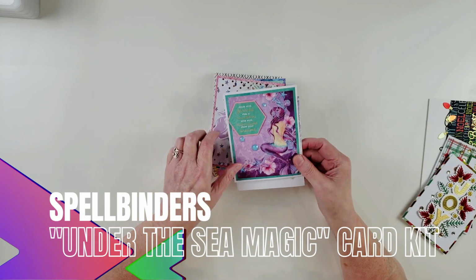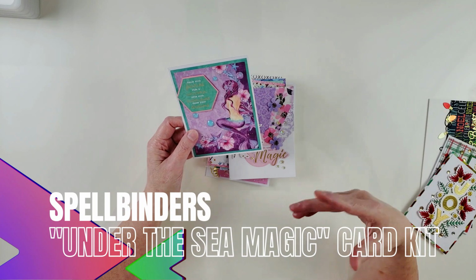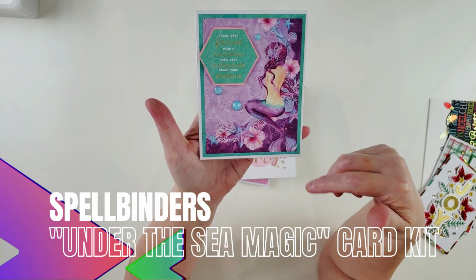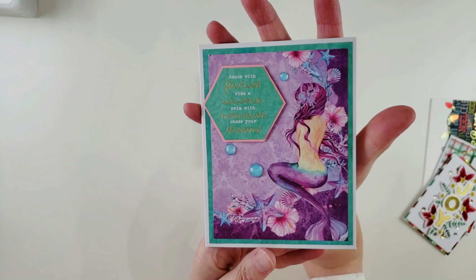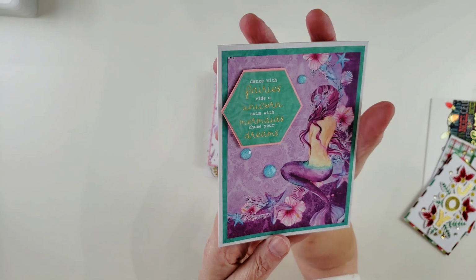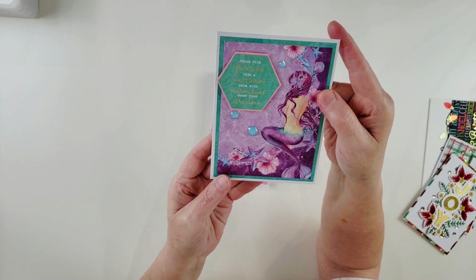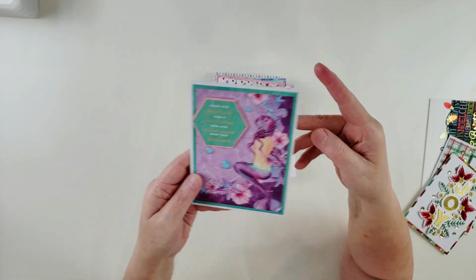I created these cards. It has a magical theme with mermaids and unicorns and fairies. And they had some really gorgeous papers that were included in the 6x6 paper pad. So this was a card that I created here. It's a very simple card. I just really wanted this pattern paper to be the star of the card. And then I also used some of the gems that were included in the card kit.